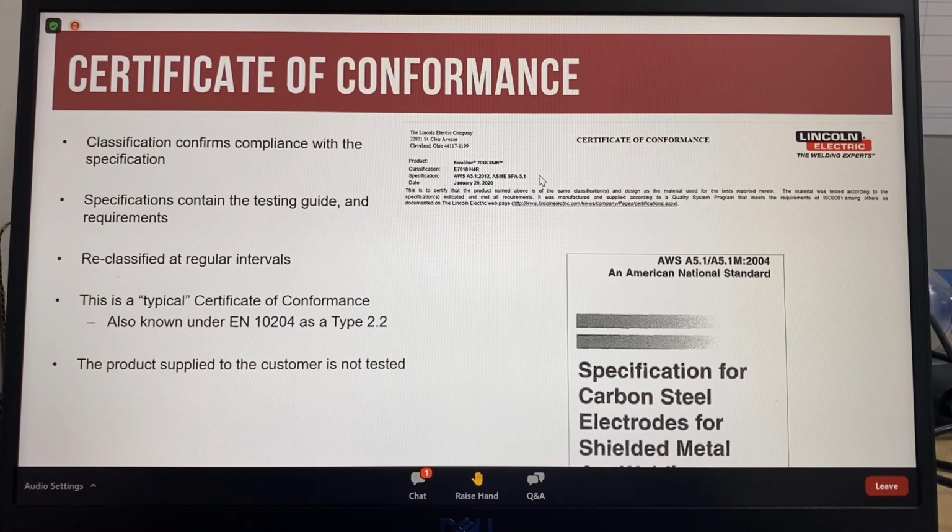So a certificate of conformance confirms that the consumable conforms to the chemical and mechanical requirements determined by the specification for the specific filler metal. In our example, the electrode is being classified using the American Welding Society system. Manufacturers are not required to test every single batch of product produced. Depending on the filler metal, the classification test can be done every 1 to 3 years.